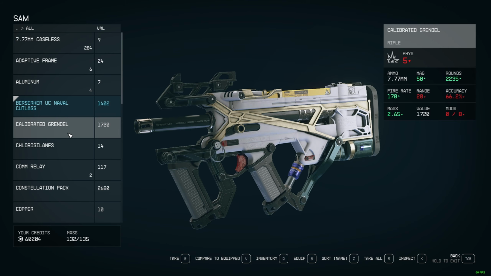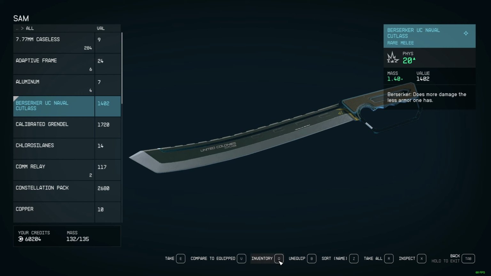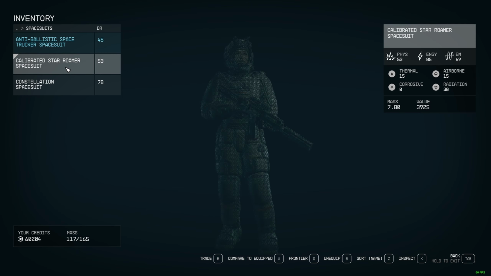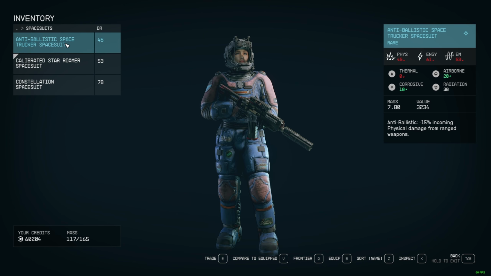Also if you want him to have, I don't know, an armor. So you see right now he does not have any armor. All right, so I'm going to go back to my inventory and give him an armor if I have one. So I'm going to click Q. On PC it's Q. So this is my inventory. I'm going to go to spacesuit, and I have some spacesuits. I have Constellation and I have anti-ballistic that I'm not using. I don't know which one to give him, to be honest with you. I'll give him this one over here. So I'm going to click E.